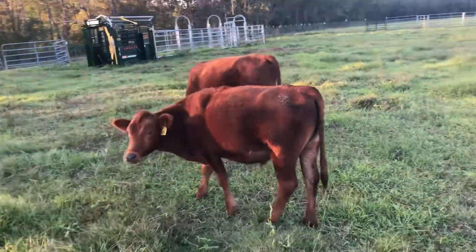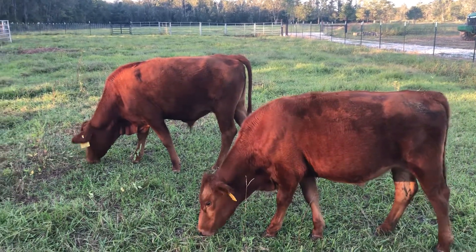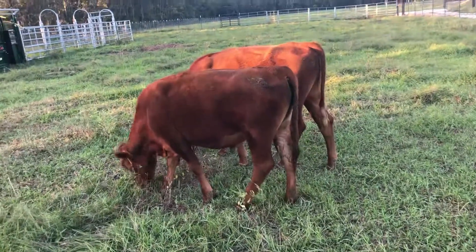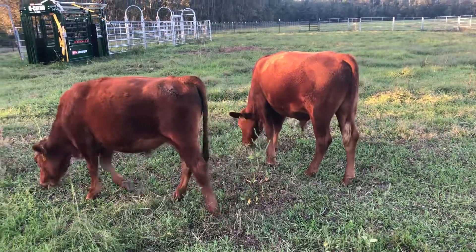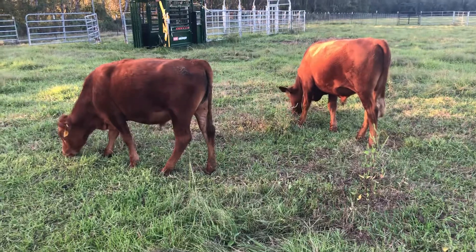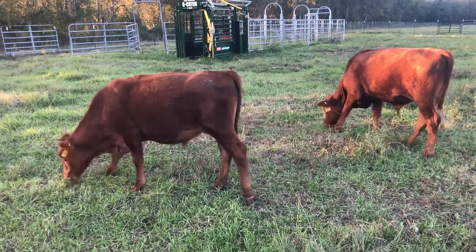I kind of wanted a purebred and a 50% South Pole because that'll give me some idea of what we'll get — eventually having purebreds if we stick with South Pole, or having some crossbreds with our South Pole and our Herefords. These two are brand new; we're probably planning to butcher next July, which will put them a little bit over two years old. For us on grass-fed, grass-finish, we haven't really been able to do it consistently in less than 24 months with any other breeds. So unless these show signs of being well-finished before then, we'll probably wait till July, maybe even August, before we butcher them and see what kind of yields, hanging weights, and meat quality we get.